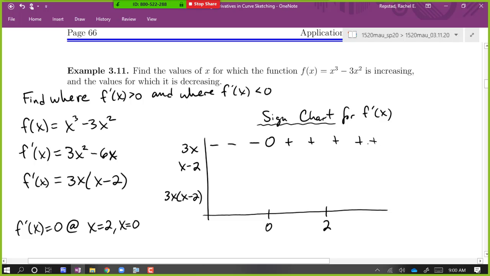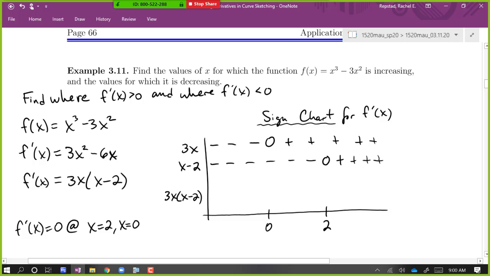Similarly, in the next row, x minus 2 is 0 when x is 2. If I plug in something less than 2 into x minus 2, like 0, I get a negative. I'll get a negative for any value I plug in that's less than 2. And if I plug in a value greater than 2 and subtract 2, the result is still going to be positive.